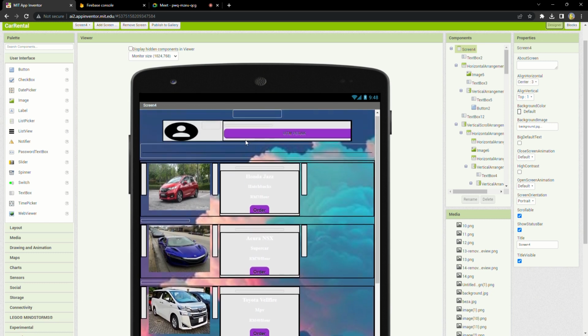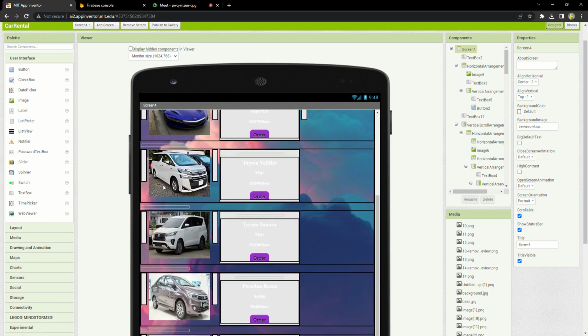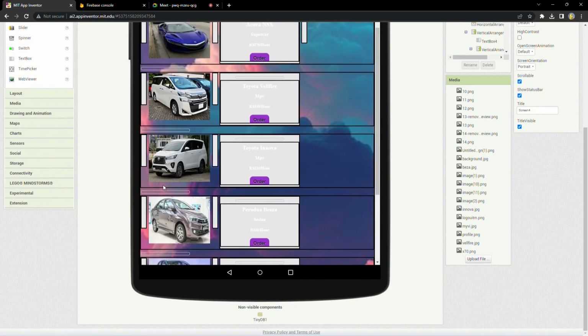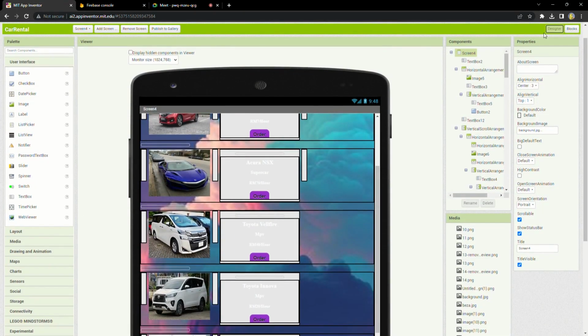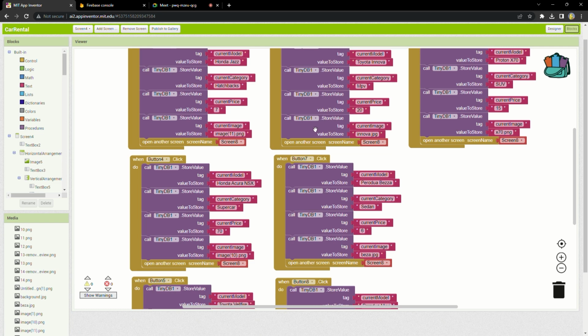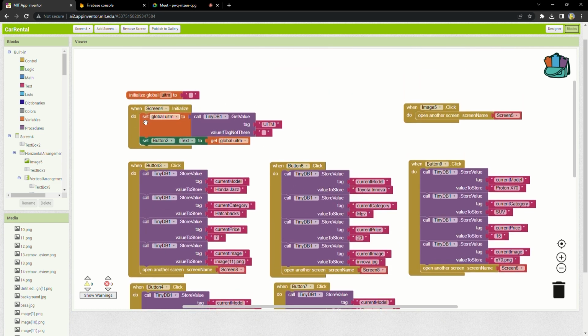Menu. This is where the user needs to order their car. So right here, this is UiTM Perak. This is just for display in MIT App Inventor, where in the real app, it will display UiTM Sabah. So right here, this is all the cars and their information. These are their blocks.